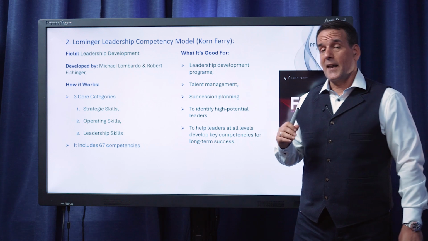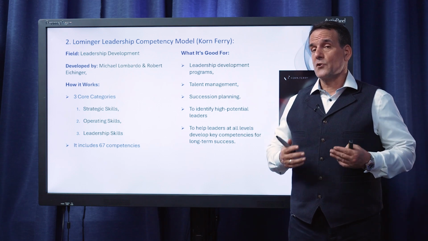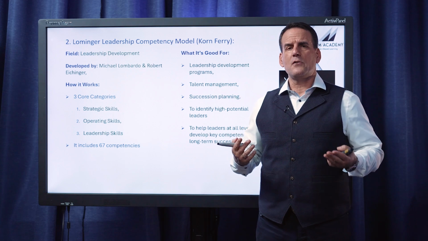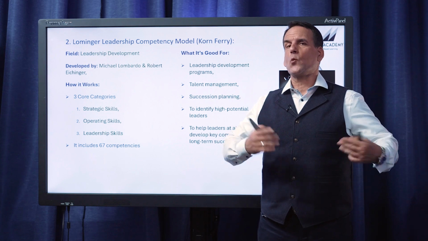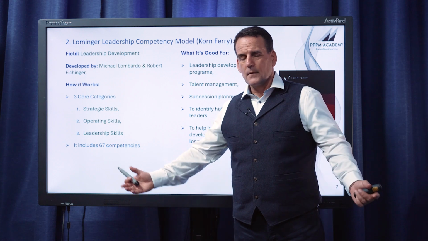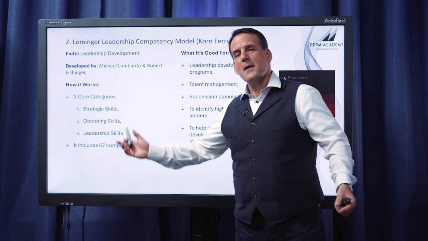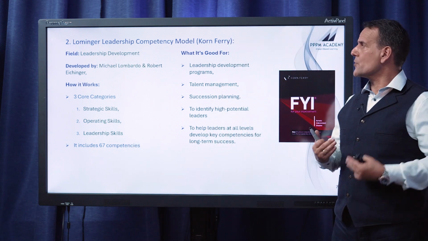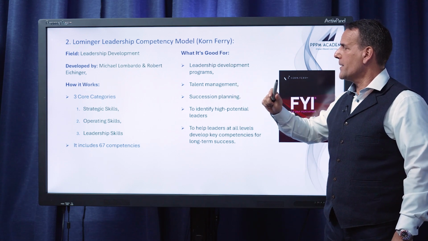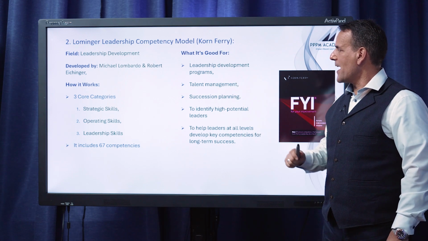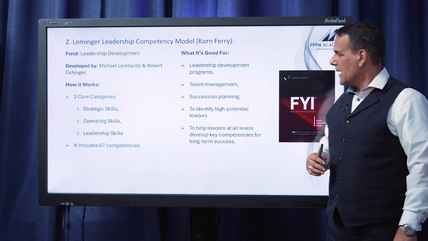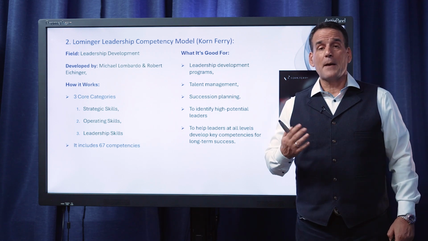And what's interesting is they've actually taken some time to do some research and said, okay, how many competencies, loosely spoken, do we have to play with? What are the ingredients that I have to cook with? And they come up with 67. You can disagree or agree, but it's an interesting framework to start off with, right? What's it good for? Leadership development programs, talent management, succession planning, to identify high potential leaders, and to help leaders at all levels develop their key competencies and also get feedback from other people, right?